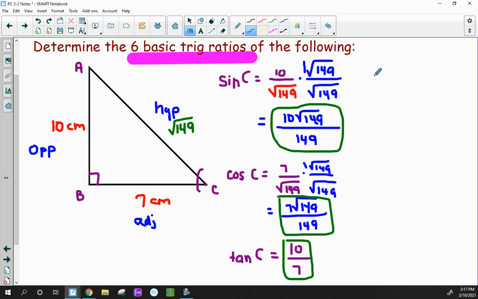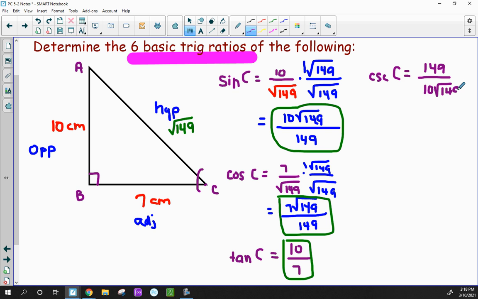Next, you're going to do the cosecant. The cosecant is related to the sine. We're doing the angle C, and so I can either use the definition H over O, or I can just look at my sine answer, since the cosecant is the reciprocal or the inverse of sine, and I can start by rewriting it and putting the denominator on top and vice versa. That's a quick way to show the first step.